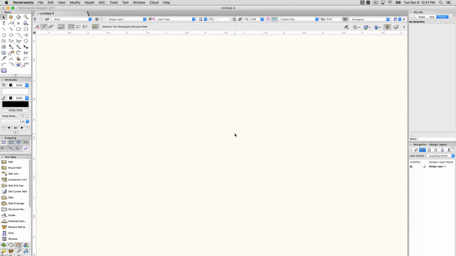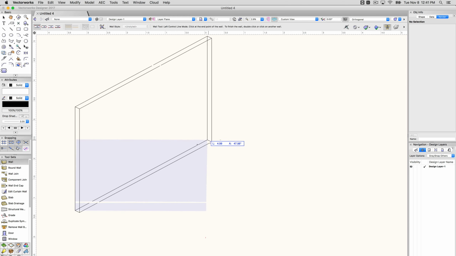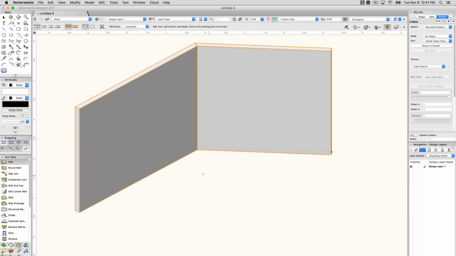What we're going to cover in this short video are wall texturing tips. There's a few things. This is all explained in both, I believe, the rendering training and the architectural training, but this is a pretty commonly asked question, and I just wanted to clarify it. We'll go ahead and just do a simple bit of wall as an example. Keep it really simple just to give you an idea.